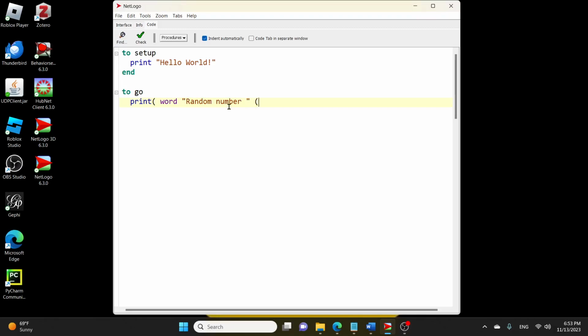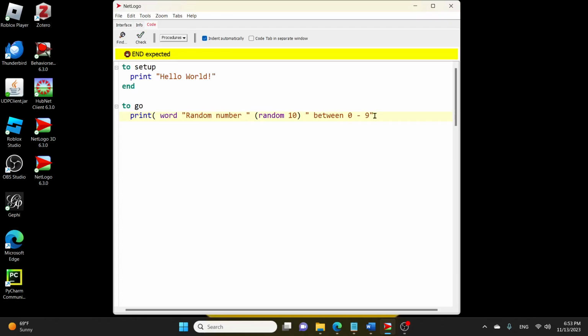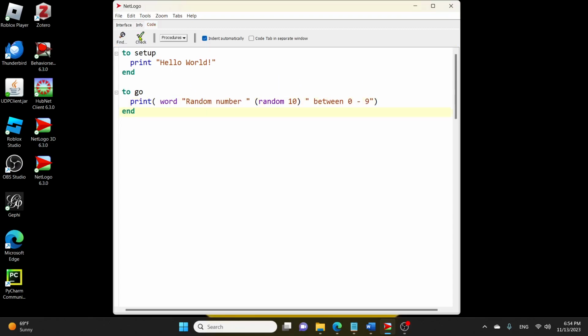I'm going to use parentheses because we're going to type random. And this is going to be the range between 0 and that value I put in there. So it's going to be integers. We're going to get values between 0 and 9. Let's go ahead and say between 0 and 9. Between 0, I'll do a dash and 9. All right, now let's close our parentheses, or maybe not. Let's go ahead and hit our check to see what it tells us. End expected. We're also going to need to close that parenthesis. There we go. So it's not perfect for error checking, but it does tell you when there's something wrong.